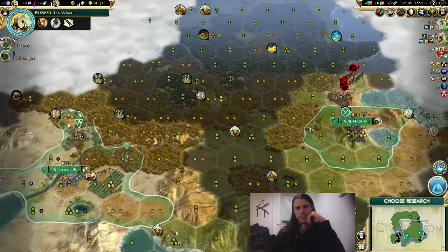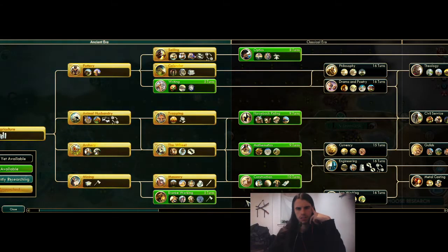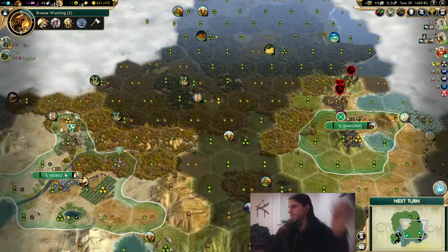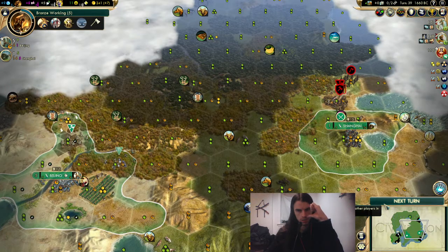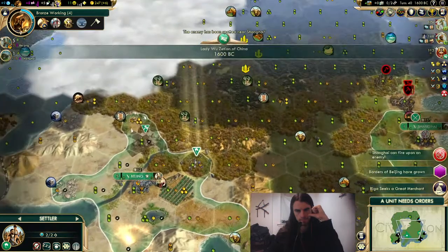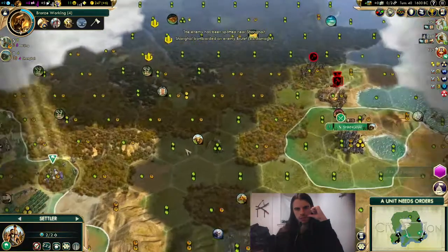I can probably move up a little bit, because I'll have the spearmen go and escort this guy. That's now all done. Why don't we go into bronze working just to find out where iron is? Then we can go construction, then maybe riding. Mathematics, horseback riding. Seems like a plan to me. Okay. So we can hit this.